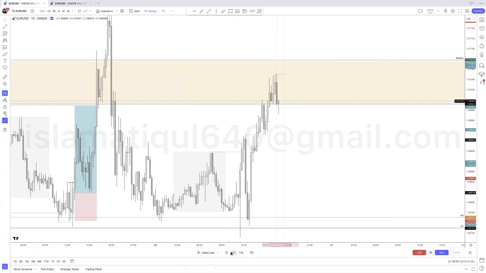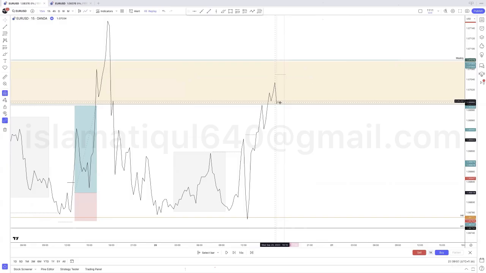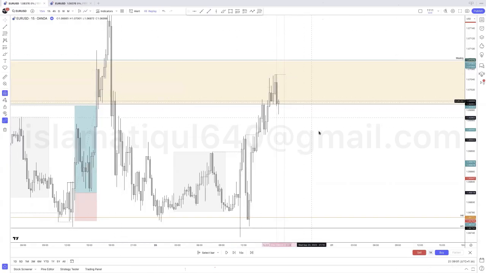See, Doji. Yes, we have the QM. See, the QM is very clear inside, and it's happening inside of the resistance, which makes it even a good zone. Let's see. I haven't entered yet. I want to see how they're going to react to this, because if they give us a clean body break below this low, then we know, okay, it's going to be a perfect one. So let's wait for that.